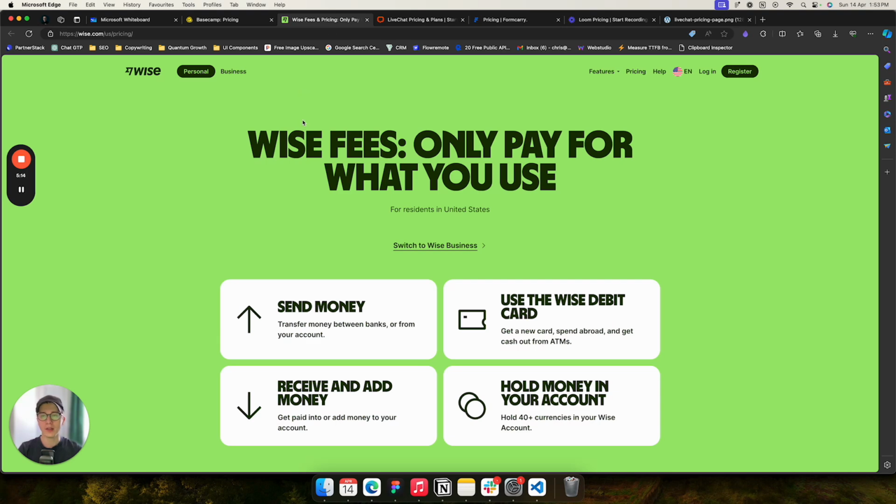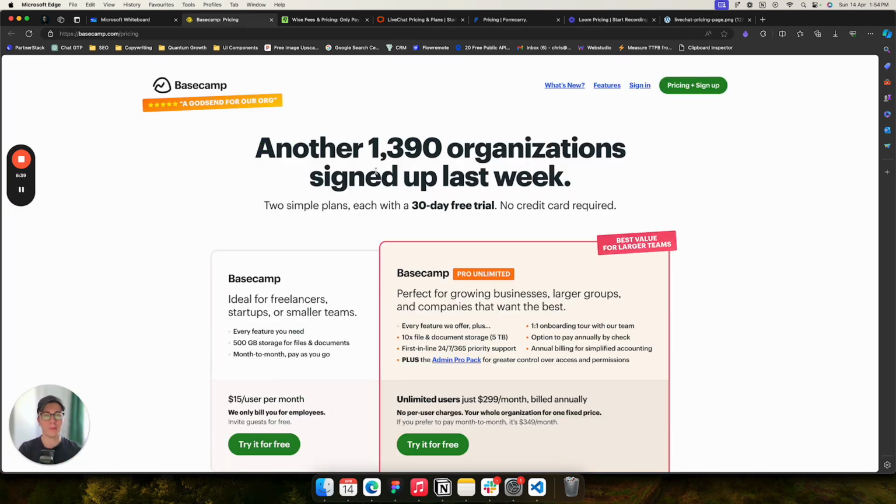Another really good example is the Wise pricing page. On the Wise pricing page, obviously they have a fee for processing the payments, and their main headline goes with "Wise fees: only pay for what you use." What I do like about this headline is it's super simple, and primarily they're using a power guarantee here. Only pay for what you use, which pretty much explains their entire pricing model, right? You can see that these 2 websites nailed their pricing headline. And I would highly recommend you take these 2 examples when you create your pricing headline.